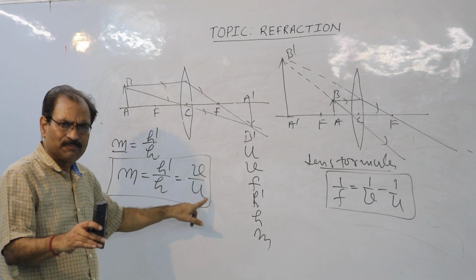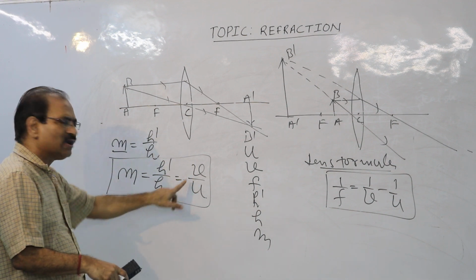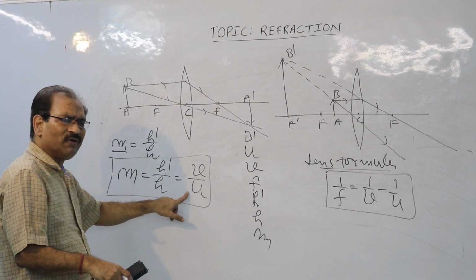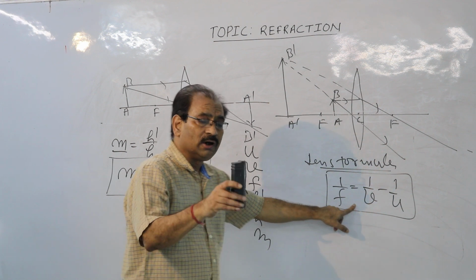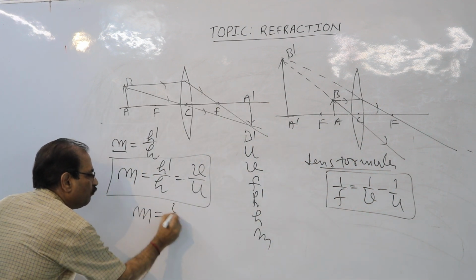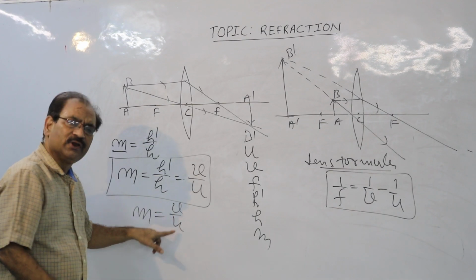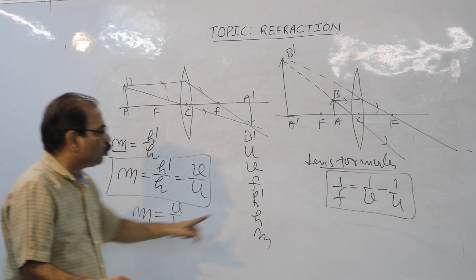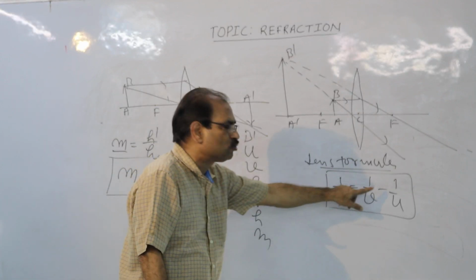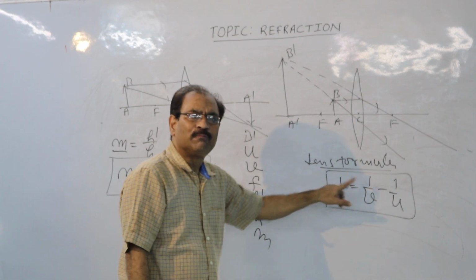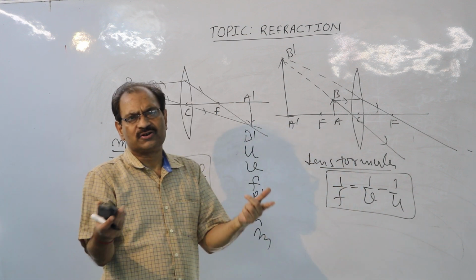You can have some other expressions also, we have already done for the mirrors. Like once you multiply both the sides by u, by f. Children, remember m is equal to v upon u. This formula includes u and v. If you want to express magnification using focal length, then you have got two different ways. Once you multiply both the sides by u, another time you multiply both the sides by v and go for simple calculation work. You will be able to find out the final results.